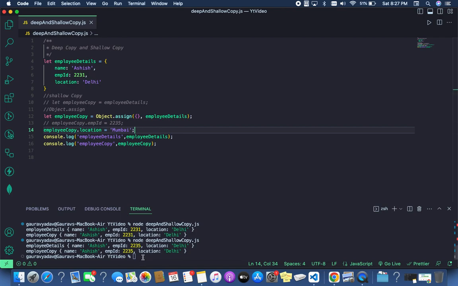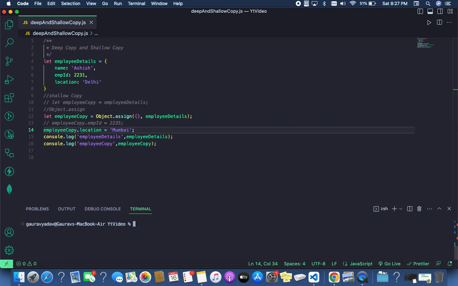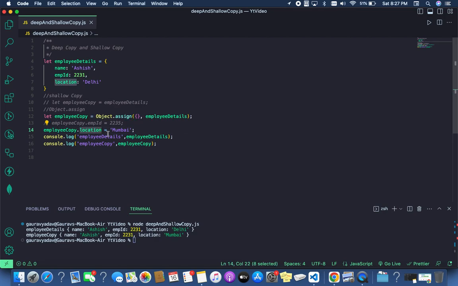Now if I print this data, you can see the location for the main employee details is Delhi, but the employee copy, where we changed the location, is Mumbai. It's not affecting the original source, right? This is using Object.assign.